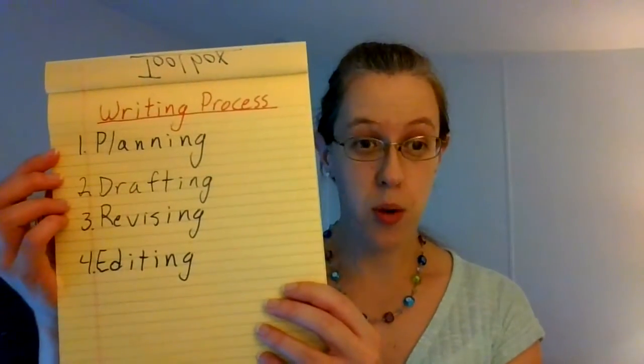So, congratulations, you finished the first unit in the course, critical reading, and now you're heading on to unit two, which is the writing process. So, you might be thinking right off the top of your head, what exactly is the writing process? And basically, it's the steps that you go through as a writer when writing any paper.